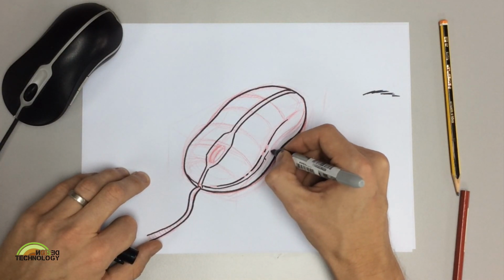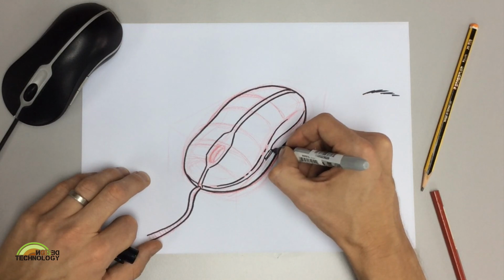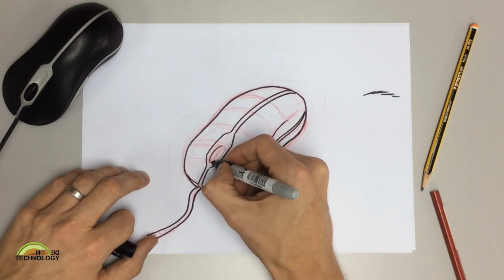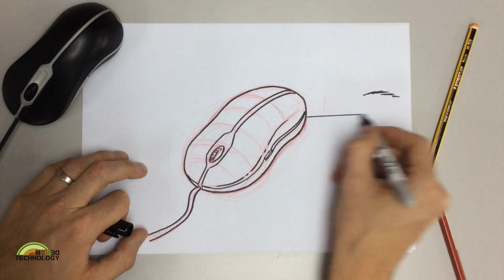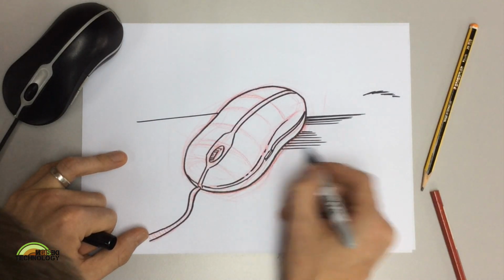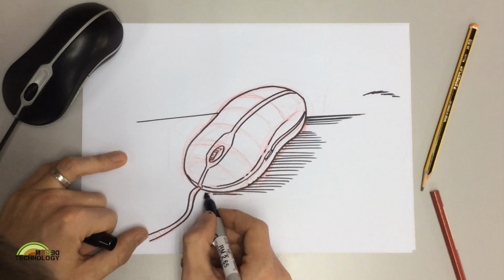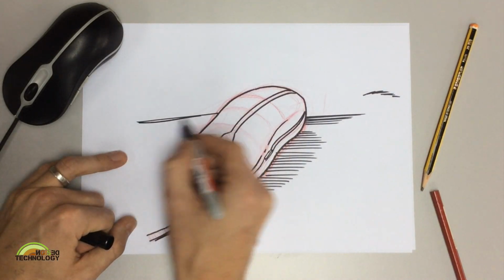So it can form a practical use, but it also makes it a bit easier to draw, to make it look 3D. Just makes it look a bit more aesthetic. Just put this wheel in briefly. Might put in some little marks like so. Again, you could put in this kind of false horizon. Put in a rough kind of shadow idea. Once again, to just kind of ground it. Something like so.